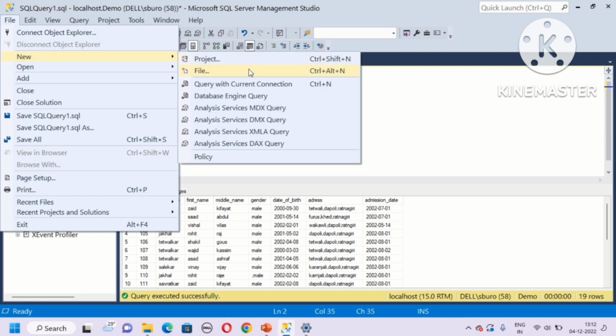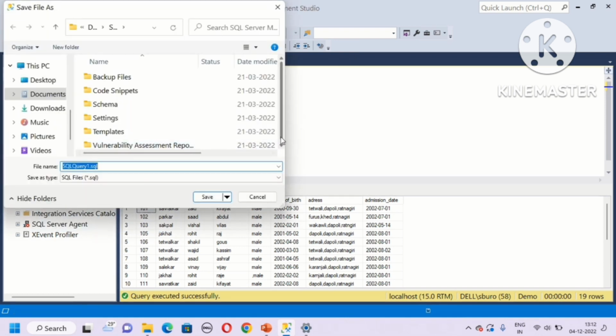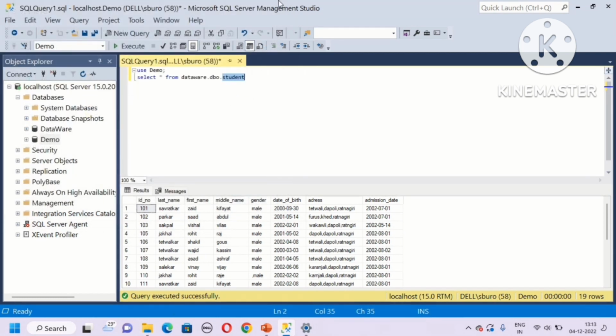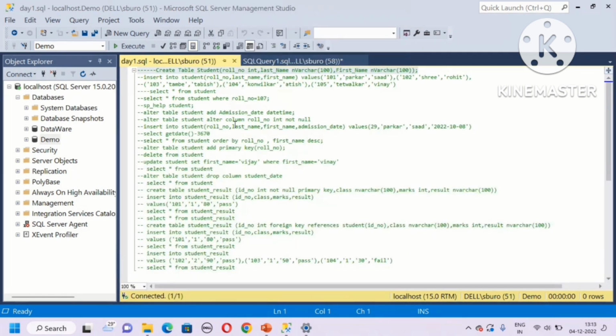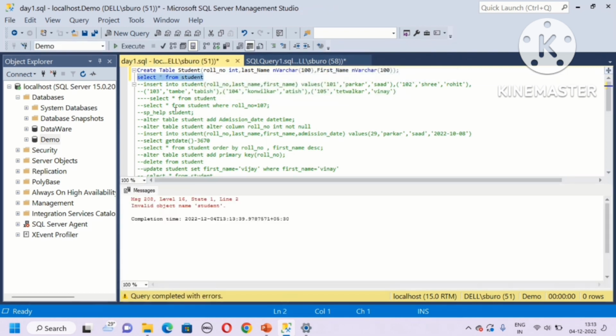Now we will write a new query to create the tables and all in the new database, demo, which we have created. I'm using the existing file which I have created here, the SQL queries. Okay, so here is the file. If you look at the file, the first one is create table. In the demo database we don't have any table. Let's say I will write select star from student. Let's see whether this student table is there in the demo database or not. So I will execute. This table is not there. Let us create that table.